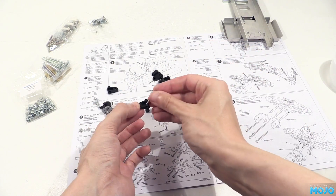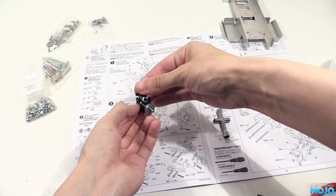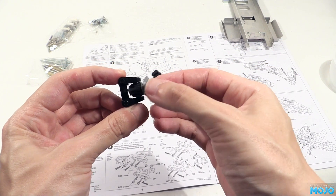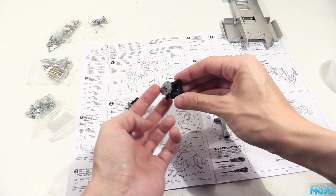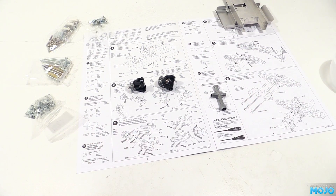The uprights are made from three bits and held together with a long screw. Tamiya provide some plain nuts again, but the screws are long enough to use nylocks, so I'll be swapping them out. When they're assembled, they should turn nice and freely. If not, there's probably a bit of a twist between the upper and lower bits — if you fiddle with them you should be able to get them to free up quite nicely. When putting them together, make sure you build one left and one right.